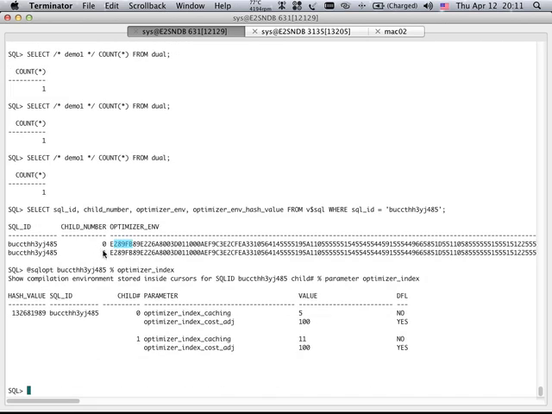So I have two child cursors, and of course in real life you may have 20 or 200, or if you hit some bug or fundamental problem, maybe even 20,000, right? So that's a topic that I actually cover in my class: how to troubleshoot this too many child cursors issue. A little bit of advertising as well into these 2 hours.